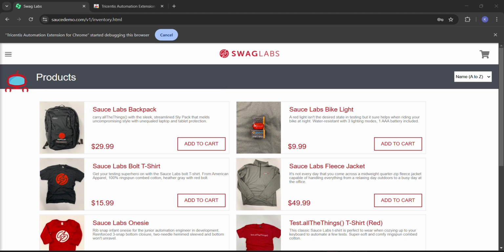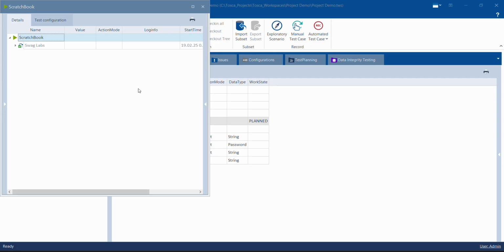So this is how the functionality acceptance testing can be done using Tosca software. This is experimental to acceptance testing. After that you can go back to the Tosca. In that a scratchbook will be open. In that you can see all the test cases is been marked in a green. That means that three objects are correct.